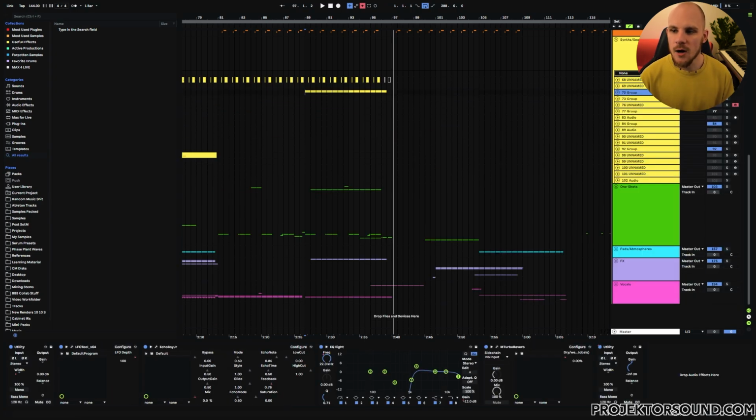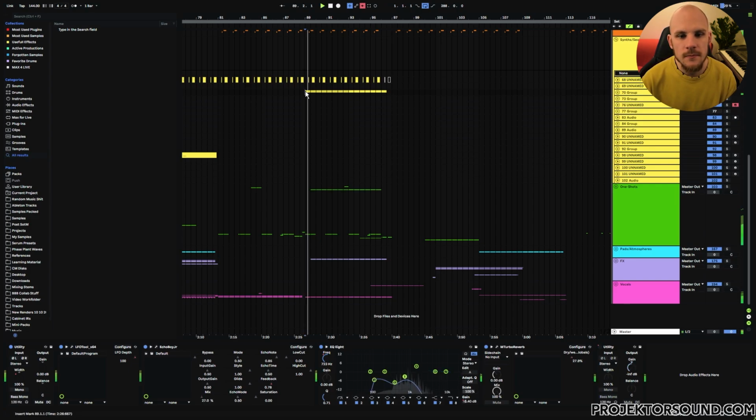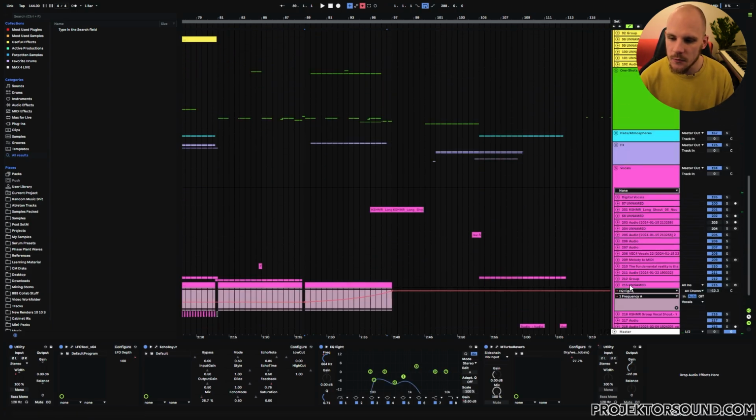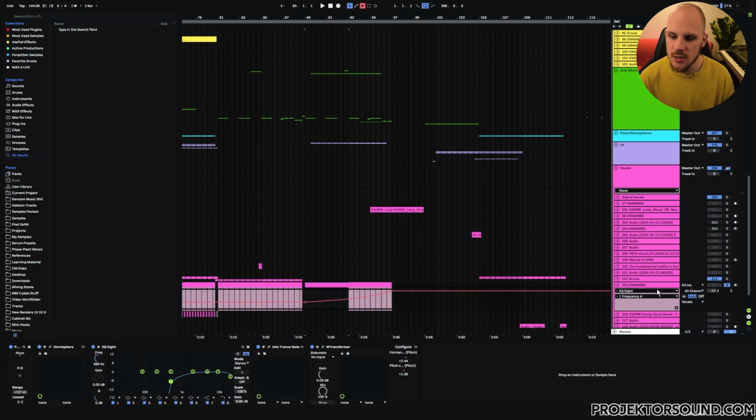So that's a very simple arp, and I would say that in a part like this, it is really kind of like a backing element. So you can hear how this element sits in the background and it just adds a little bit of extra tension, a little bit of extra energy towards the end of the part here. And the main melodic element in here is actually something that I'm doing with this vocal line, which is just kind of going up one semitone every once in a while.